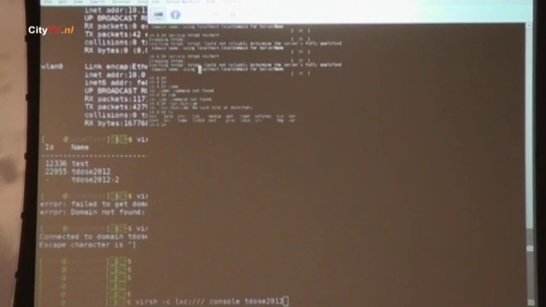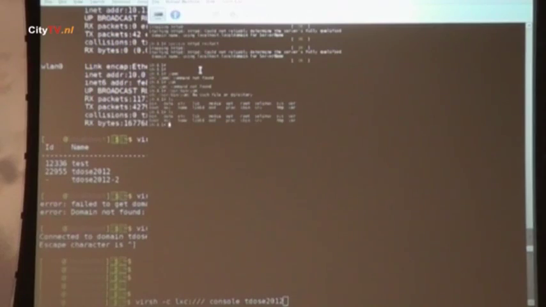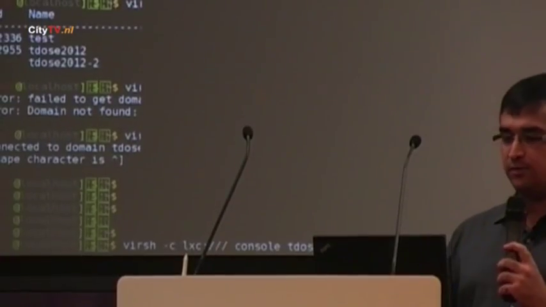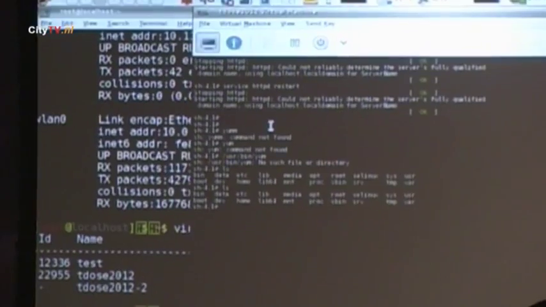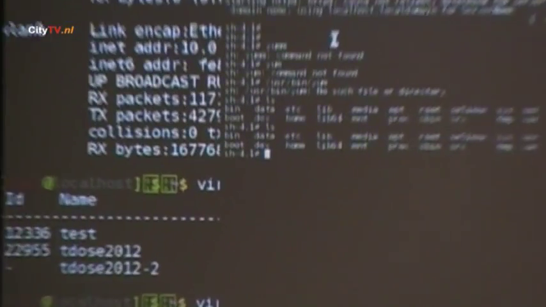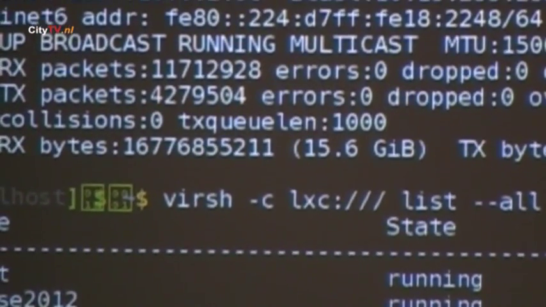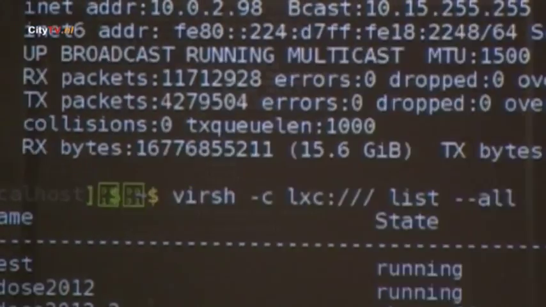Well, I can't get it any bigger, but what you could do here is, for instance, see what file layout you can see from here. So that is its own file system, which you can see from your host machine on the same location.